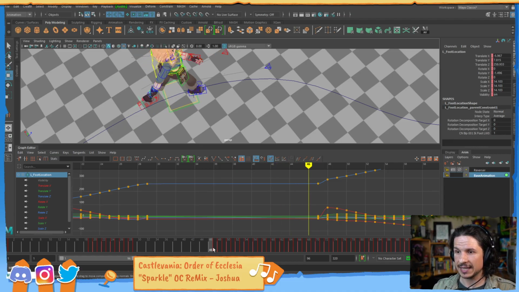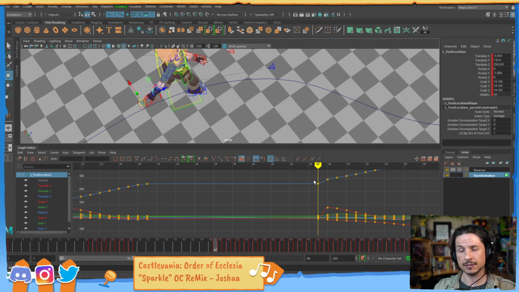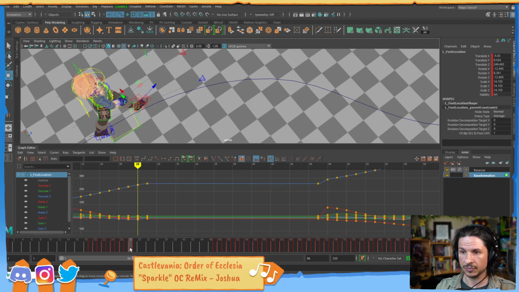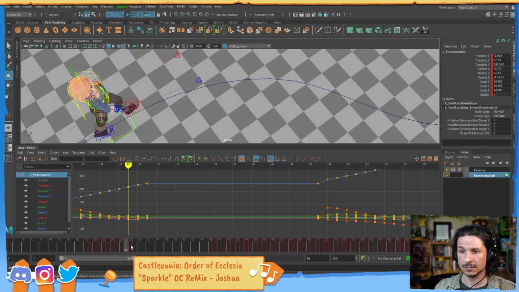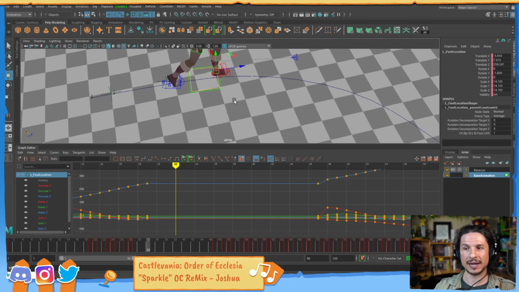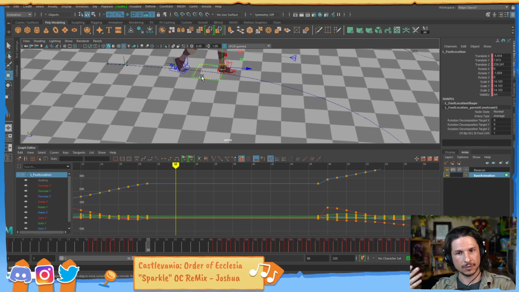I'm going to turn and my foot placement is going to turn with me. So if I take that placement of the foot over here, that's that foot already turned, ready to go. If I copy it backwards here, that foot is anticipating the turn and getting that nice extra little motion in there. It creates the feeling that the character is actually walking along the path instead of their feet just doing random stuff.